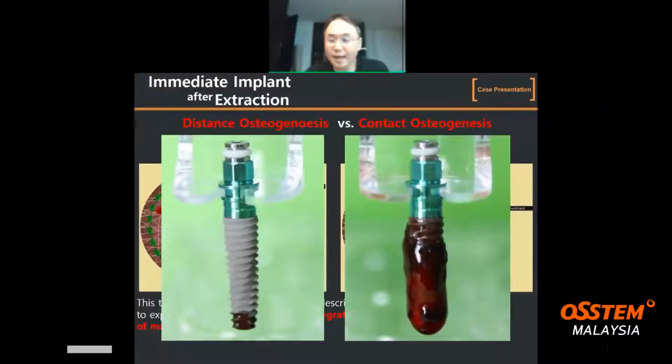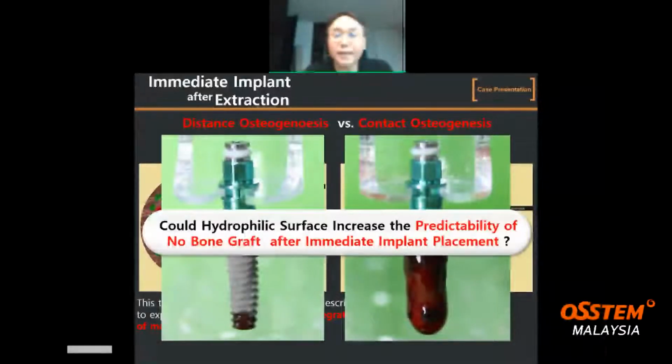If we can stabilize this blood clot directly around the exposed implant, can we skip the bone grafting procedure regardless of gap size? This is my hypothesis. Could hydrophilic surface implant increase the predictability of no bone graft after immediate implant placement, regardless of gap size?